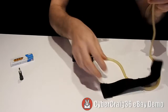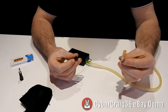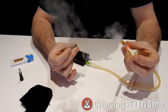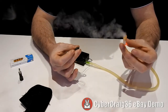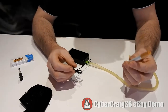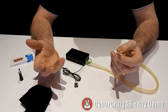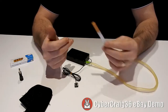So I've been sitting on these for quite a while, and I just wasn't going to sell them, so I didn't really know what to do with them. But now I've just decided to put them up for sale. Show you how noisy they are. But if somebody needs a mini smoke machine for something, these are ideal. Sorry, I'll turn it off while I talk. You could use it for photography or just creating an atmosphere or in a really loud place, whatever you need a mini smoke machine for, perfect.